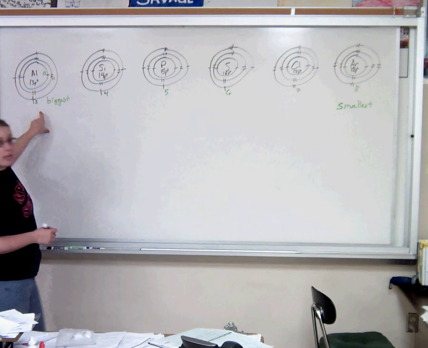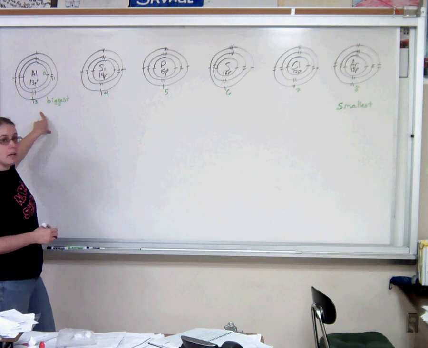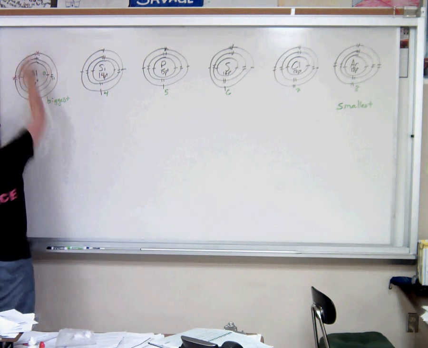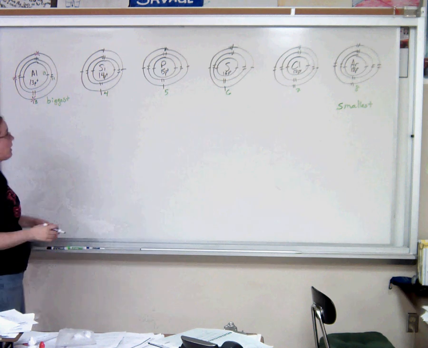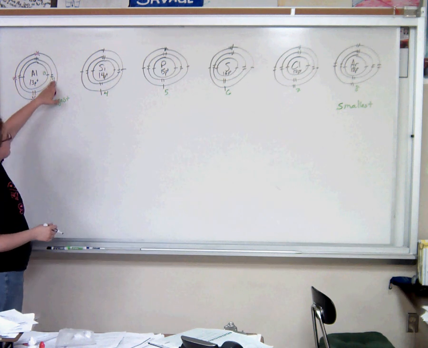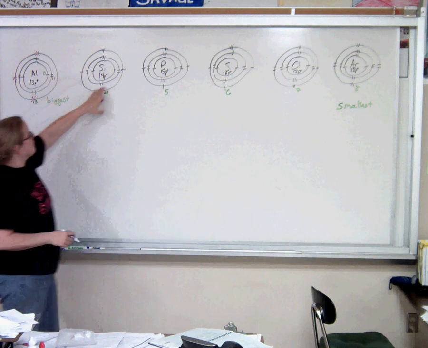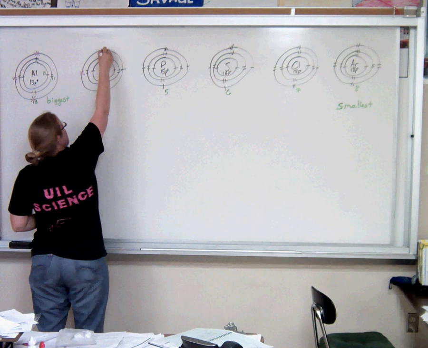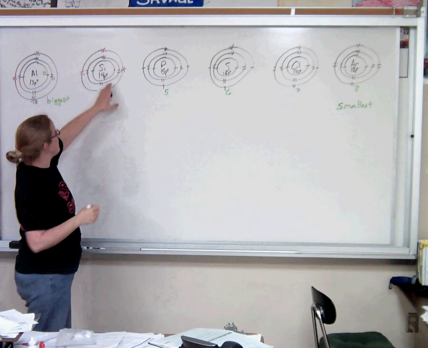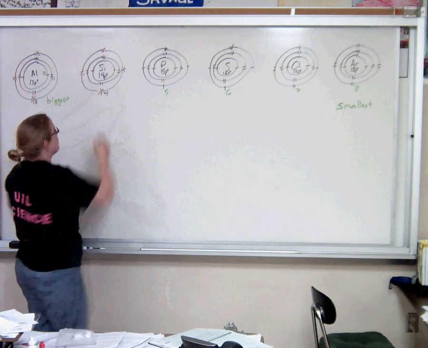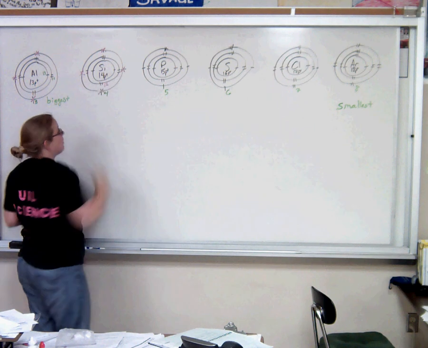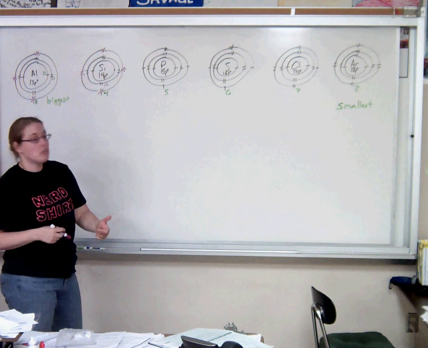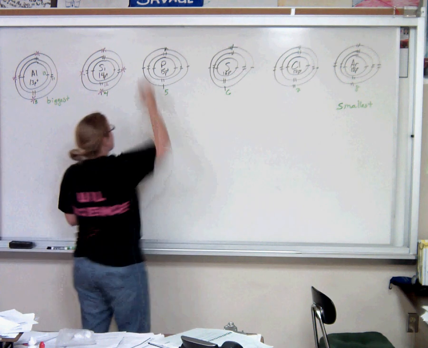Aluminum is +3, so when it becomes an ion, it takes away 3 electrons, which will remove its outermost shell completely, and now its outermost electrons are feeling the force of 11. Silicon is a +4, so it's going to take away all these electrons, and so its outermost valence shell is feeling a total of 12 force.